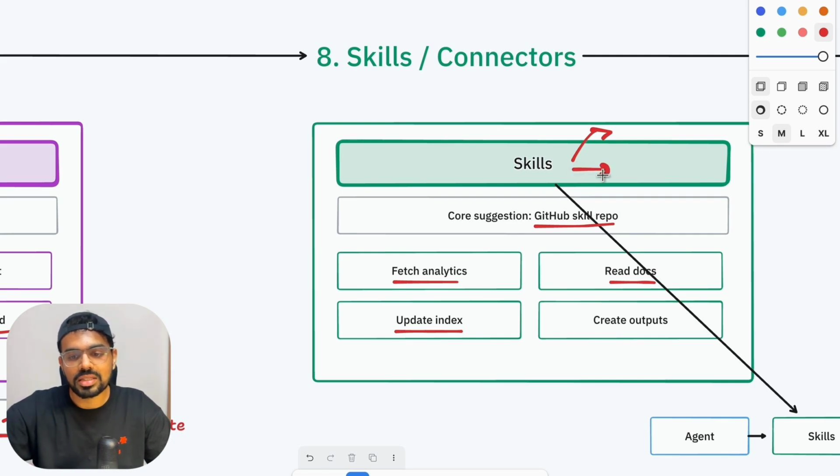And the second thing is it also gives you interoperability. So if there is already one skill that is used for pulling the analytics of LinkedIn, you can use parts of that skill for also creating a post on LinkedIn. And over the period of time, creating skills become easier as you have this master repository of all the skills.